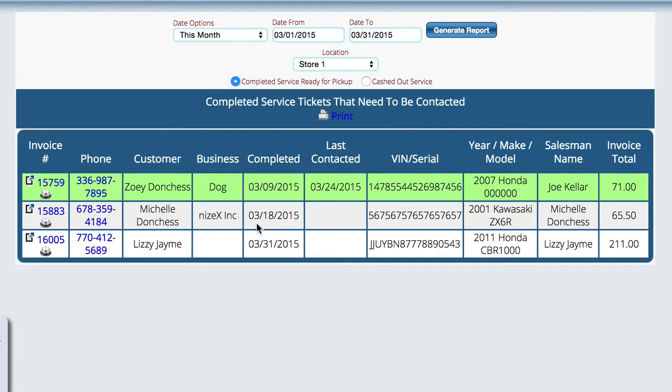Now, this report, like I said, actually has the ability to show me the cashed out customers as well. So we can actually go and call them to find out, I can go and look at everybody that cashed out a week ago and call them and make sure that they're happy with their service and that everything is satisfactory and that they don't have any issues. So the report is quite powerful, gives you a lot of different features, and also gives you that color coding so you can quickly identify the ones that you need to be calling.